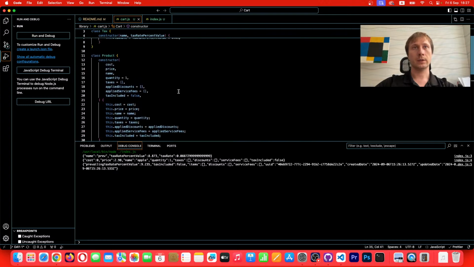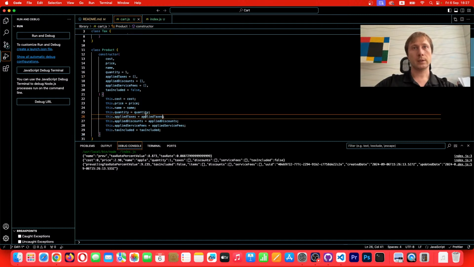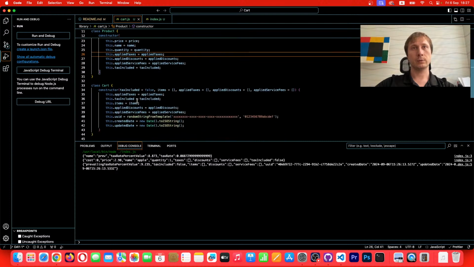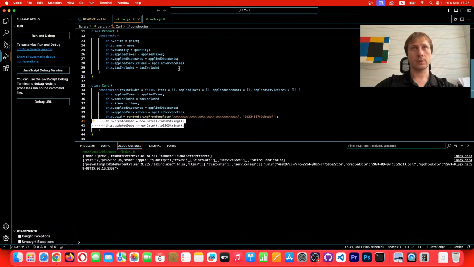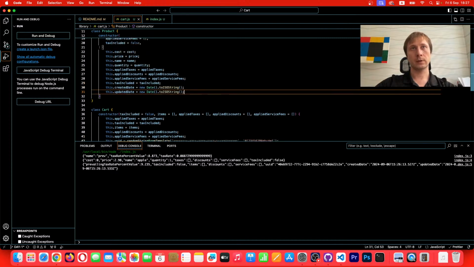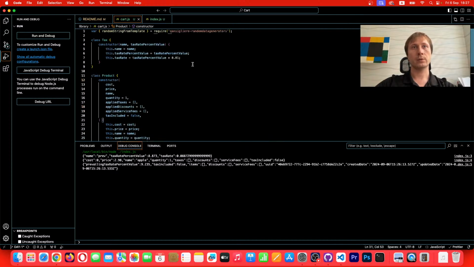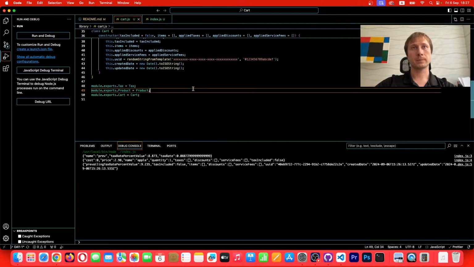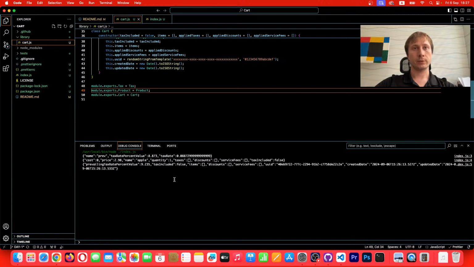Done. Here we have also applied taxes and quantity default value is 1. Let's also add such values. And the first step has been completed.